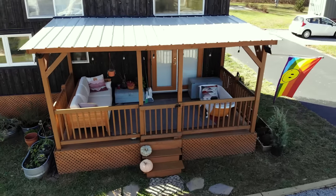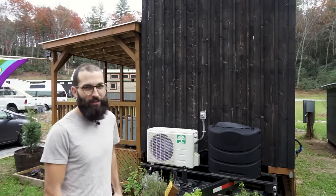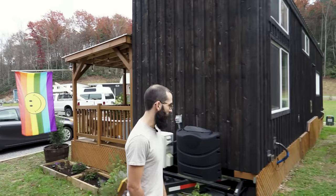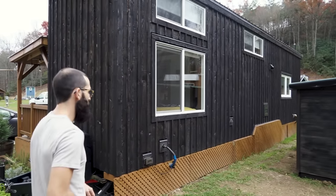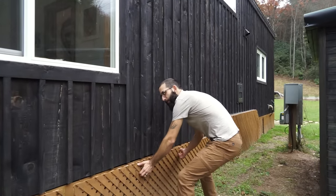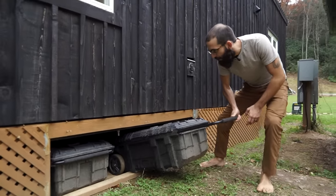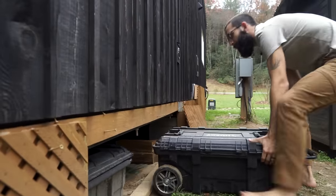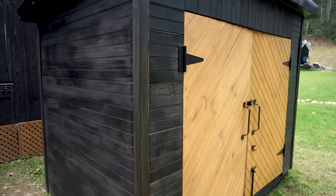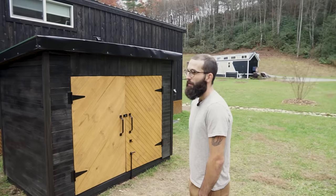The dogs pretty much live out here — you can tell they own the place. Just got some plants to cover up the end here. These are our propane tanks — two 30-pound tanks that last us maybe two to three months — and that's our air conditioner for our mini split. Around back we just recently finished building the shed. We've got a bunch of stuff stored under the house — a simple lift-on/lift-off panel with screws. These are my tool chests — they slide in and out of there in waterproof containers so they don't rust or get rained on. We just built the shed because we bought a couple of bikes — we pretty much live in one of the mountain biking meccas, with tons of world-class mountain biking within 10 to 30 minutes.